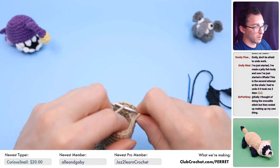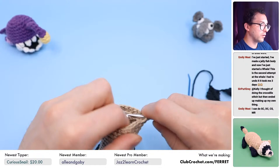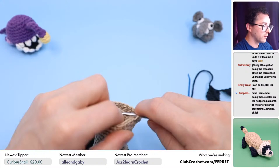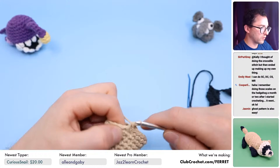but it's cheaper, but acrylic isn't great for the environment. So I always try to stray away from using acrylic if I can. And I think the earlier on in your crochet process that you stop using acrylic, the easier it's going to be in the long run. So maybe try using a soft cotton or a wool yarn to start out with. Yeah, I think those are some good tips.